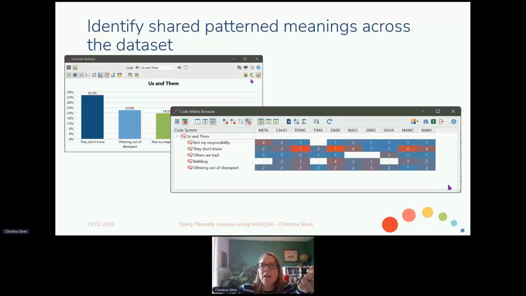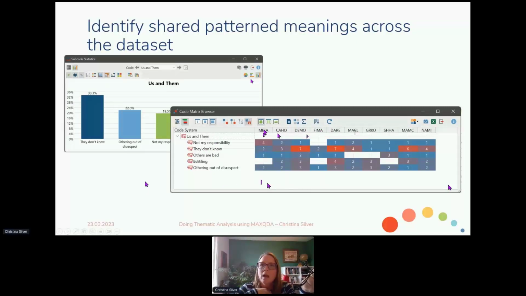And here I'm breaking that down using a code matrix browser across each respondent. So remember, this was Facebook posts. So each of these columns are the Facebook posters, if you like, the people who are posting on Facebook. And here we can see the number of times each one of those Facebook users is saying something that's been coded to any of these sub-codes.